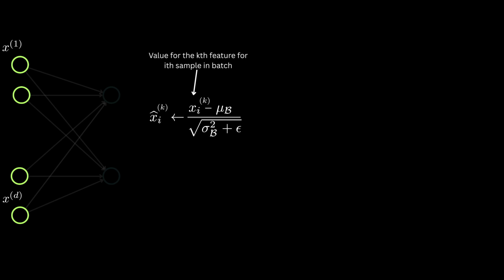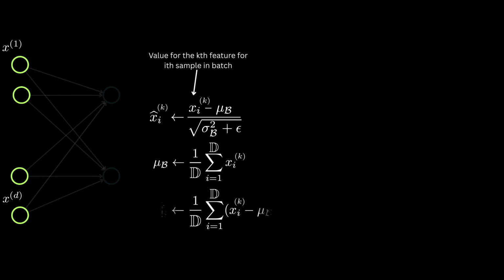Ideally, to standardize the values of a particular layer, we would compute the mean of this feature over our entire dataset. So we take all the data points, forward pass them through the network with the current weights, compute the mean using values obtained for that particular layer's feature, and similarly compute the variance. But this will introduce a lot of computation overhead, as for each forward pass, we would have to go over the entire dataset. So instead, the authors use statistics computed for the batch as an estimate of the dataset statistics.